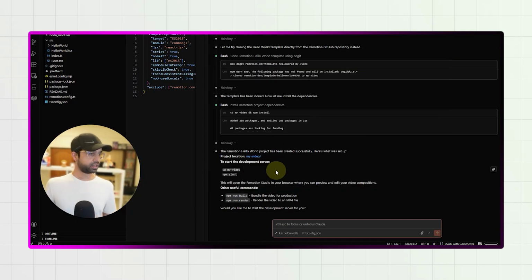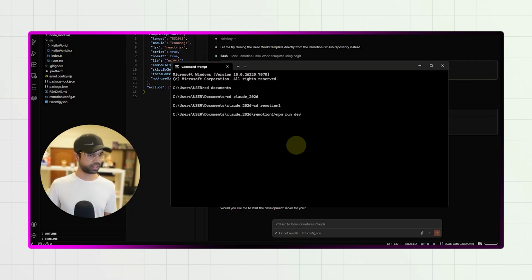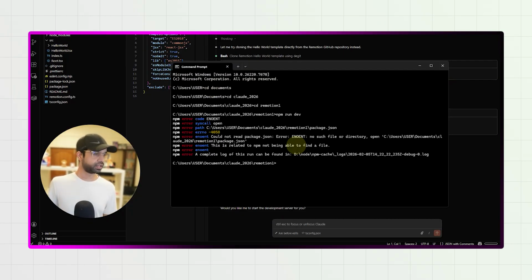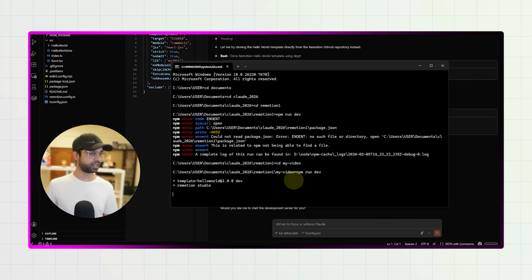Okay. So essentially now I can just build it, right? So npm run build. The rest of the activities it has done. I can just paste this activity, and then it will run. Oh, this cannot read. Yeah, I have to cd into my-video and press enter, and then I run this command because that's where it's installed.